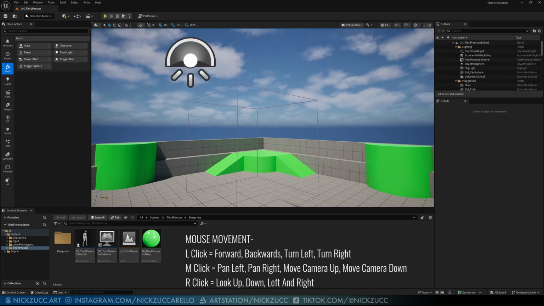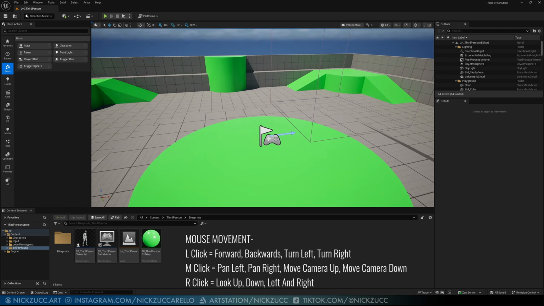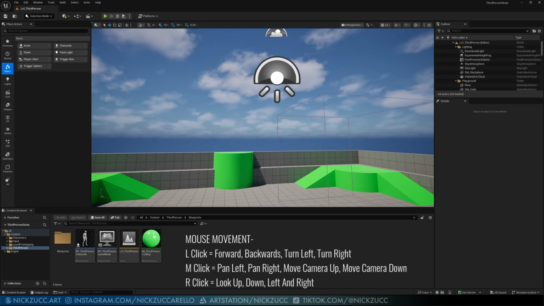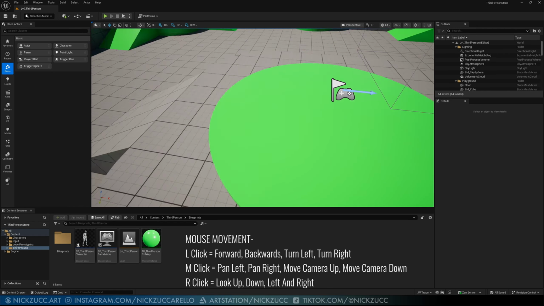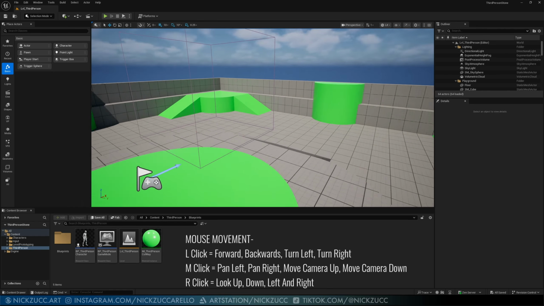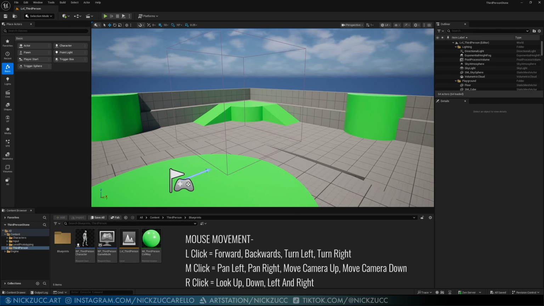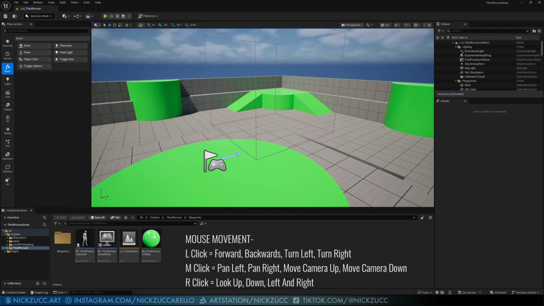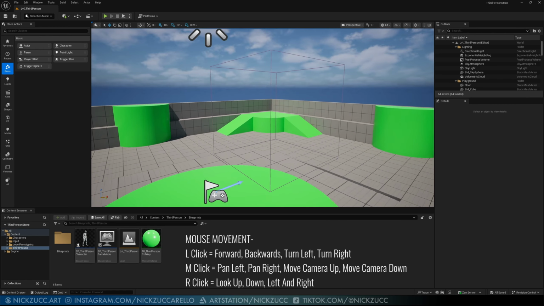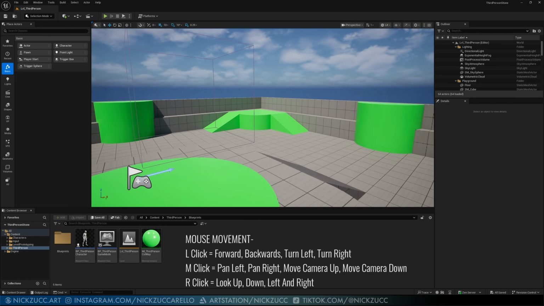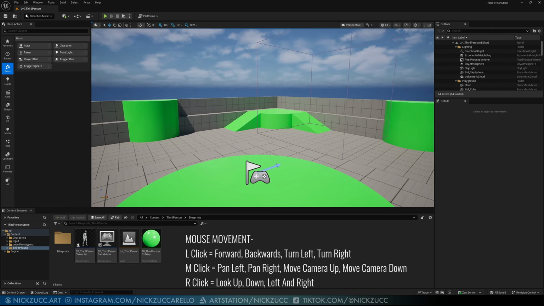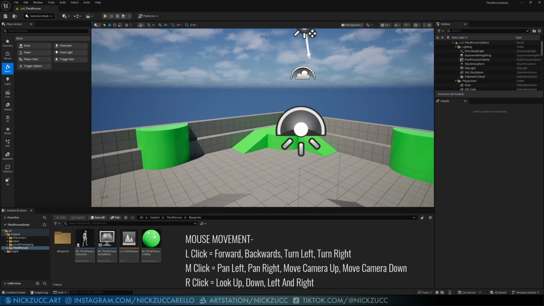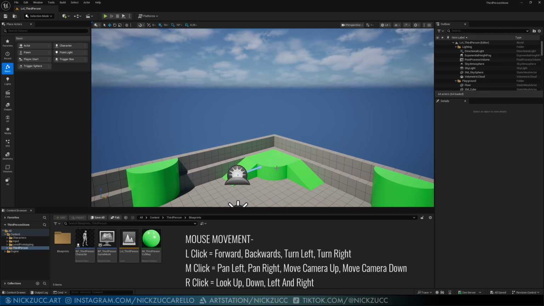If you do a right click on the mouse and look around, it's like you're in the world and you're just looking up at the sky. You can look down, left and right. So it's almost like your head is on a swivel, and you can just take a look around and check out what's going on in the environment right there. If you do middle mouse and drag, that will pan the camera around, so you can pan it left or right, and you can go up and down kind of like you're in an elevator very quickly.